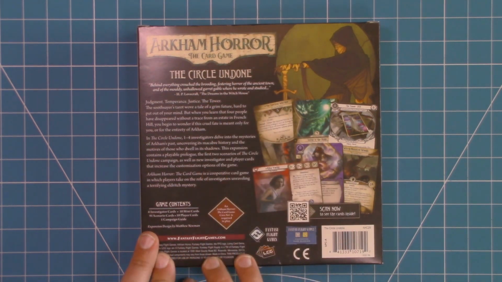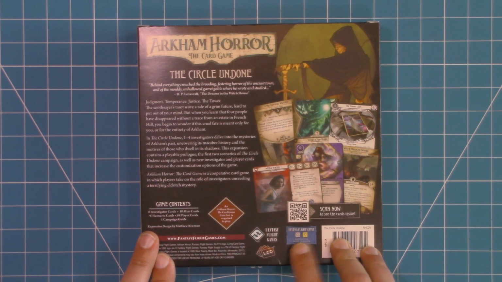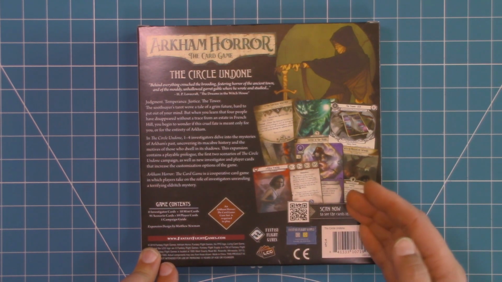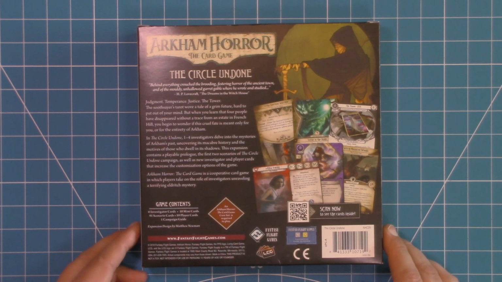Got a little bit of lore going on here for the Circle Undone, and one of the really nice things is it also lets you know which card sleeves you would need for this. Now, of course, it is for the Fantasy Flight supplies, so it's just the gray and yellow, but you can very easily go on there, find out what these are. Standard American, standard American small, if that's what they are. I think that's what those are. But then once you know exactly what it is, whether it's like, say, standard American or standard European, you can then go off and get whatever card sleeve brand you want, just making sure you're getting that style of sleeve.